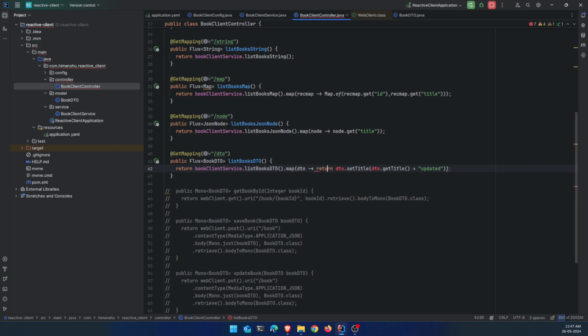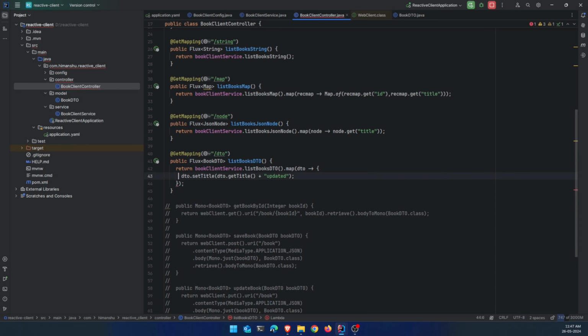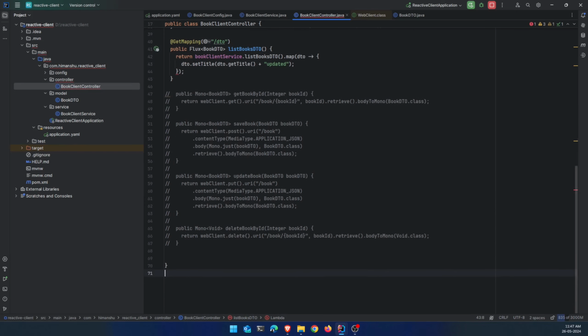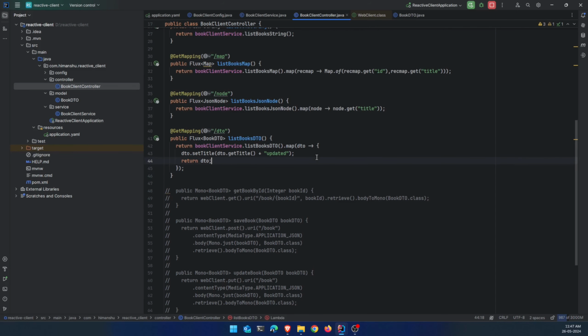So basically we need to construct this DTO in the first place. So what we can do is, oh sorry, not like this, it will be like this. Okay, so now here I'm saying whatever is coming, I will be appending updated in the title. Okay, and it will return it.